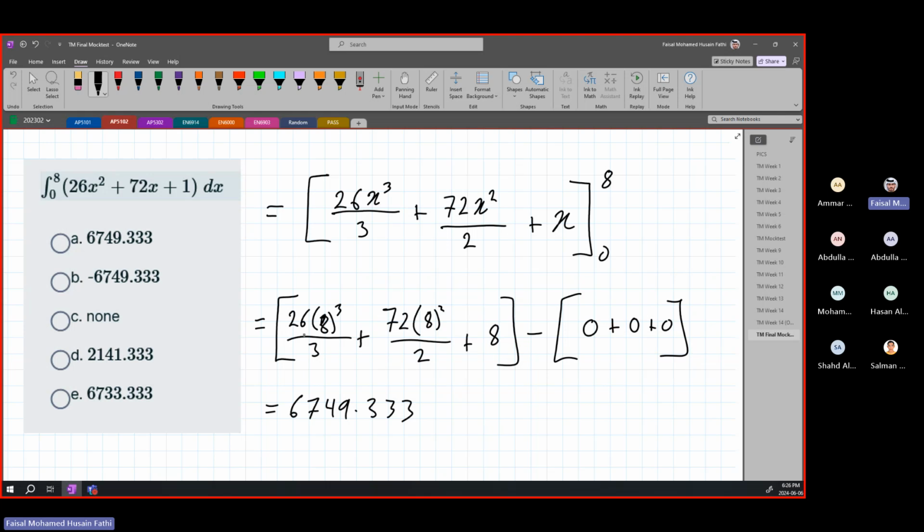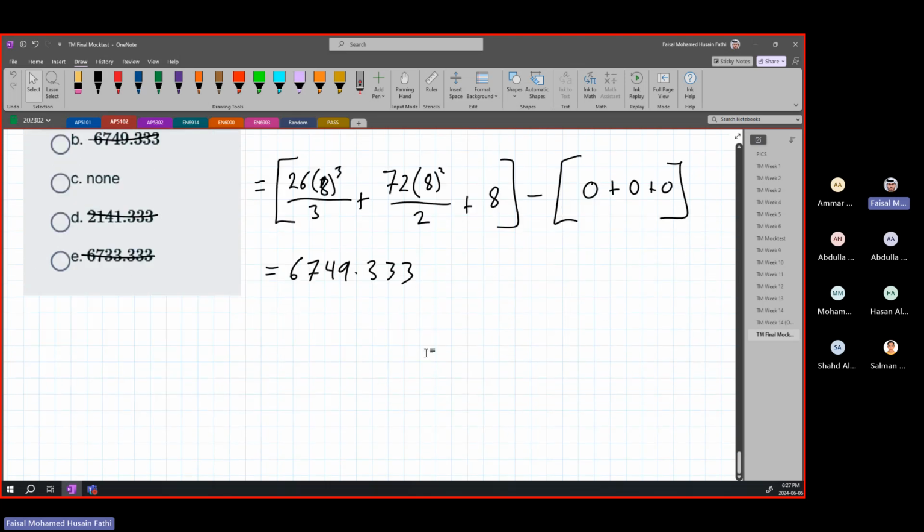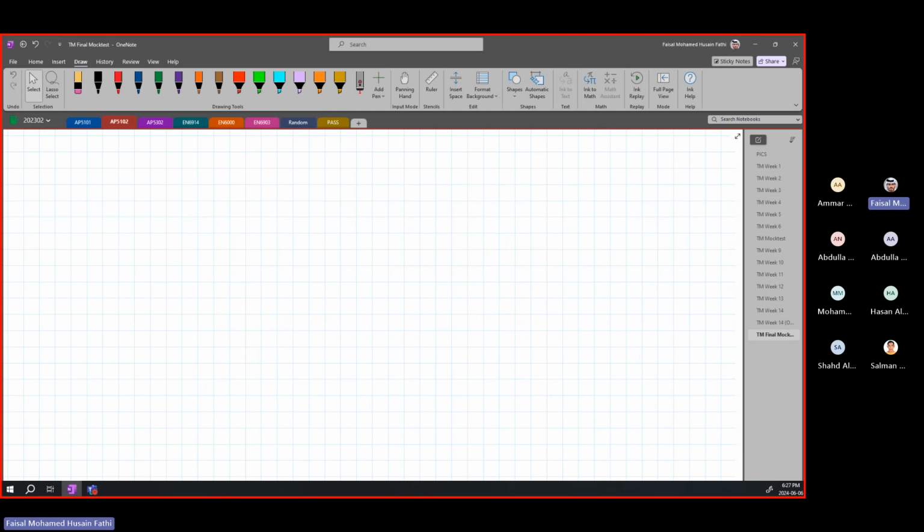6749.333. All right, so 6749.333, it's not going to be a negative number in this case. Nope, and nope. It is the first one. The way you might get a negative number is if the upper range is smaller than the lower range. Yani if you're starting from, let's say, 3 going to 1, you will get a negative value for your integration. If the top one is positive and the bottom one is 0 or less, I should say, then you would get a positive integration, but you don't need to know too much about that.